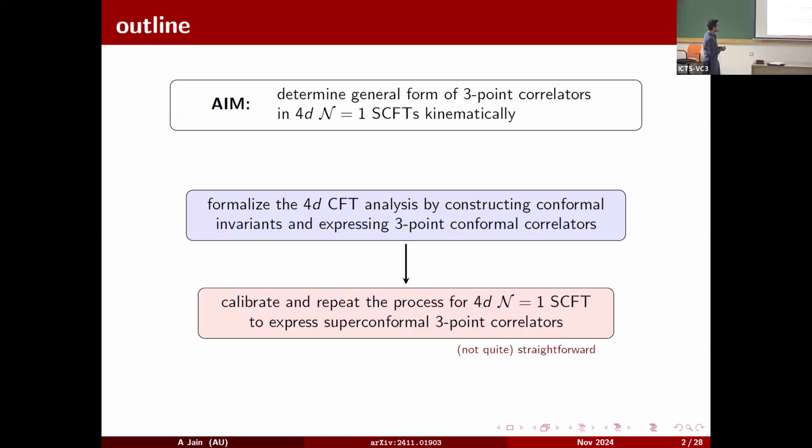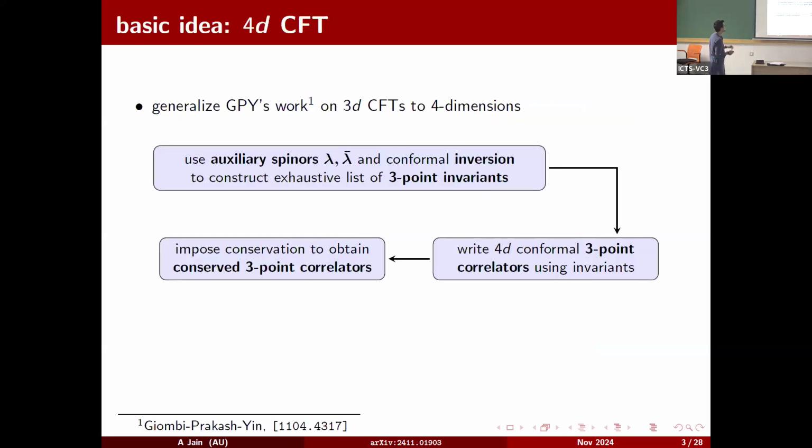Once we can do this, we can augment this process for a superconformal theory, figure out superconformal invariants, and express superconformal 3-point correlation functions of, again, general arbitrary superfield operators. Okay, so it looks quite straightforward. It's not quite straightforward. There were some subtleties in it, and we'll get into this.